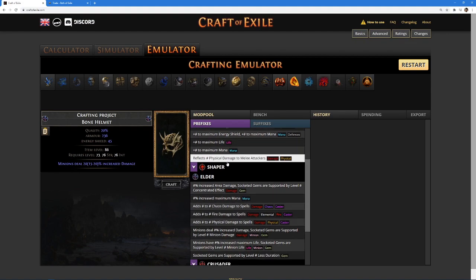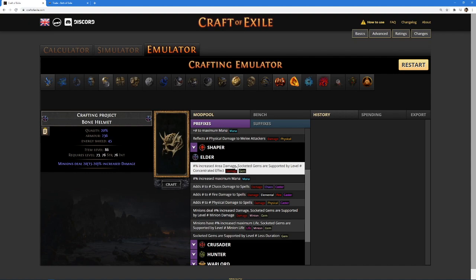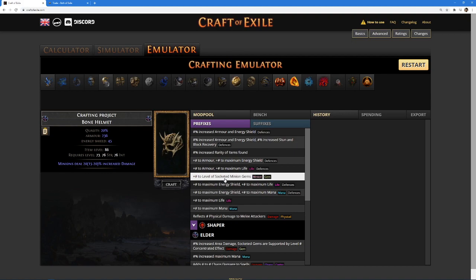This is great. What we want is to get, most likely for elder, area damage is actually pretty good. Unfortunately, it's a concentrated effect. But I think something like this would still be pretty valuable. You could do increased area of effect, minion damage, minion life. That would be a really, really good roll if you got something like that. And then you definitely want the, where is it, minion gems here.